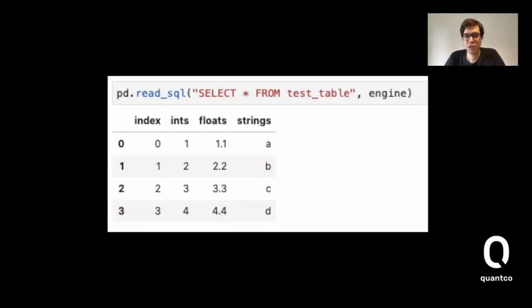And therefore, we can use the Pandas read-SQL function. The read-SQL function can execute the same query, also use the engine, but it will return for us a data frame. And here you already see that we inserted the data with Pandas because we got 4 columns. And we have the special index column, which we didn't actually see in our data frame, but is there in every data frame because we create a data frame with default index, range index.